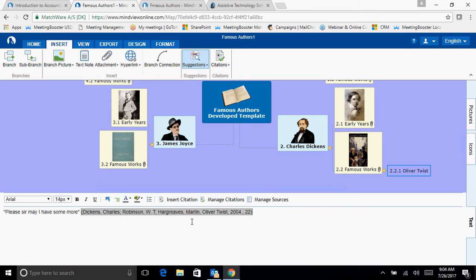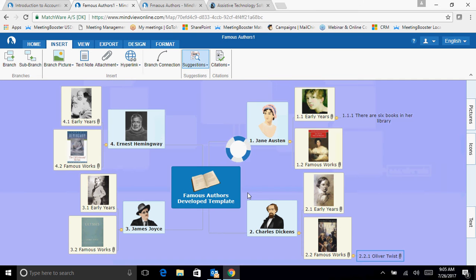So I know what you're thinking right now. You're thinking, well, that's great to insert the citation, but is that in MLA, is it in APA, what type of format can you put that in? Within MindView, it's format free, let's call it that. But here's the nice part about MindView, as I had alluded to earlier, is that now we can export this over to Word. So the student is going to go to Export.